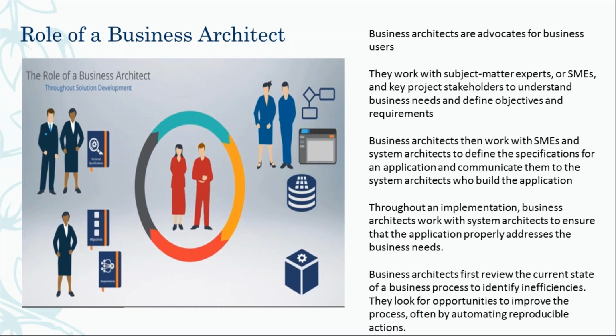And then they interact with the system architect during the implementation phase, so that whatever is developed is built based on the need or requirement. And finally, once it is developed, they work with the testing team to make sure that what was developed is properly tested and was understood by the tester to test it as well. So these are the different ways the role of a business architect plays out in a Pega application.